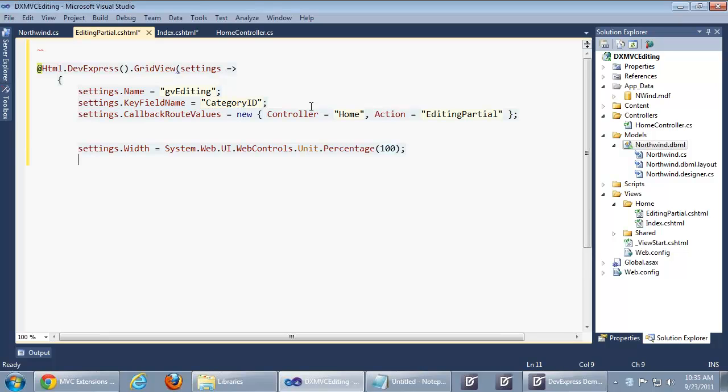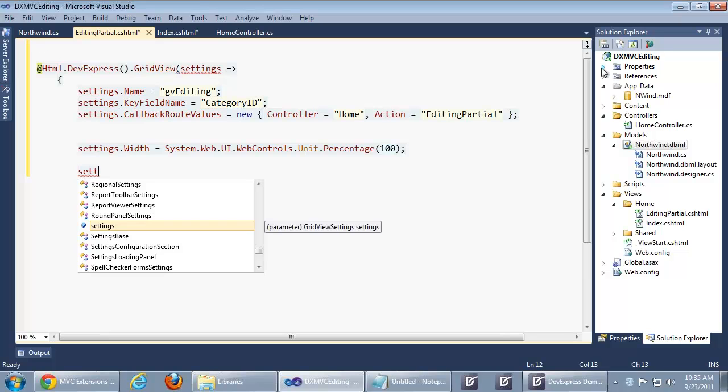And then let's set up the columns we want to show. Now the categories table doesn't really have much to show, so let's take a look at our Server Explorer again. Let's see what's in categories. In categories, we've got ID, name, description, and picture. So let's show the first three columns there.